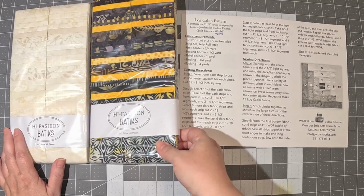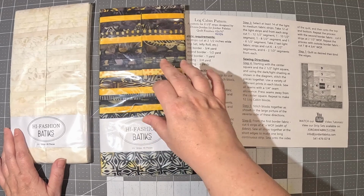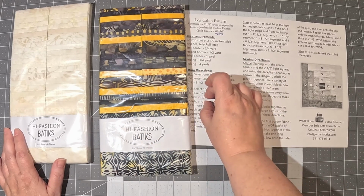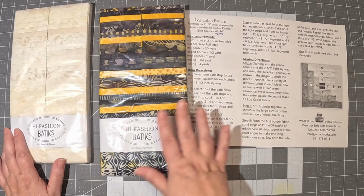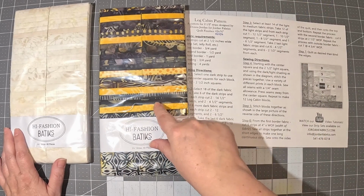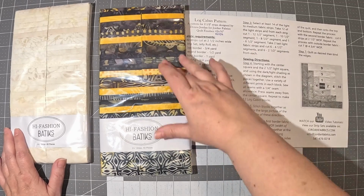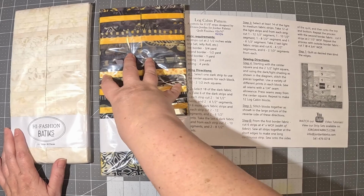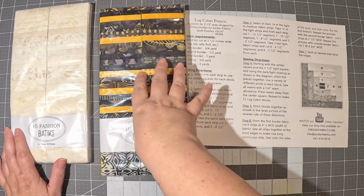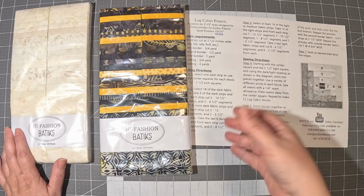Now, these yellows are more of a light, so I'm going to use a couple of them to be the center square, but the rest of them are not going to go into that dark. So I actually need more than what's here because basically I have 1, 2, 3, 4, 5. So I only have 30 of those really dark batiks. So I have to raid my stash to get the 6 strips that I'm missing to be able to do that dark side.